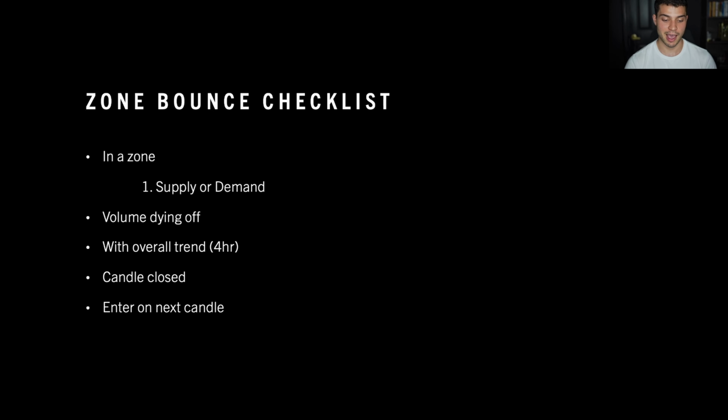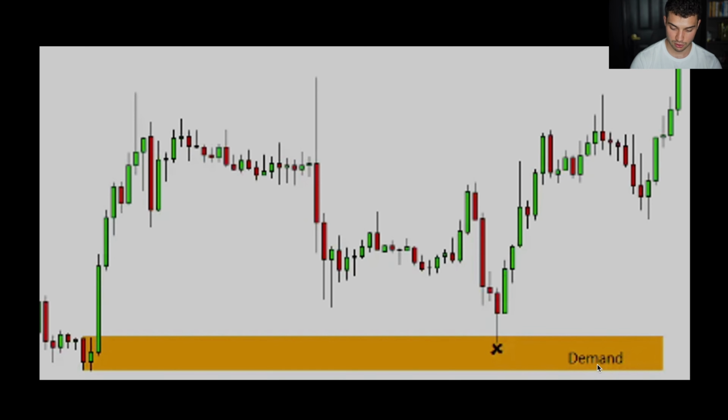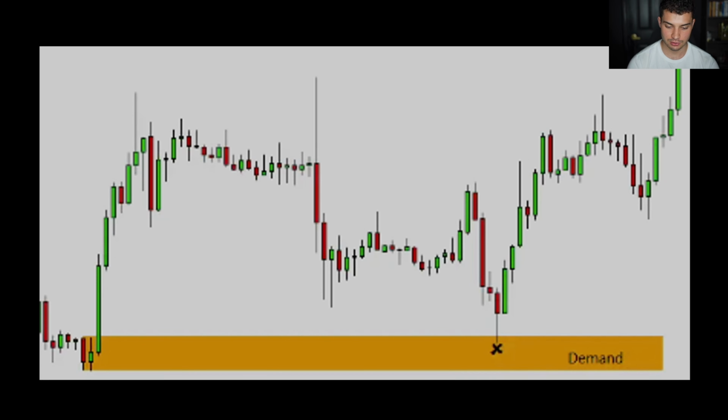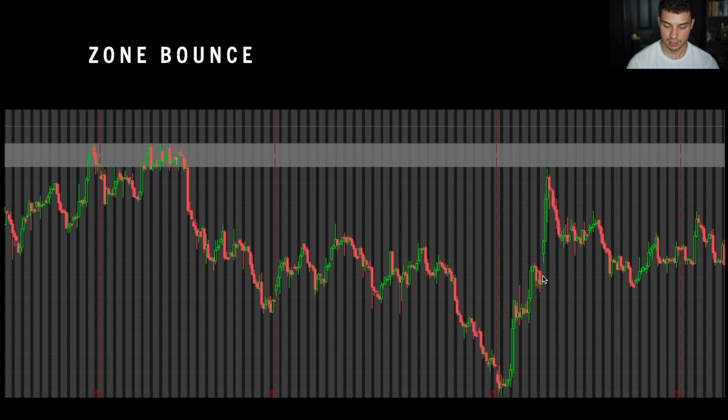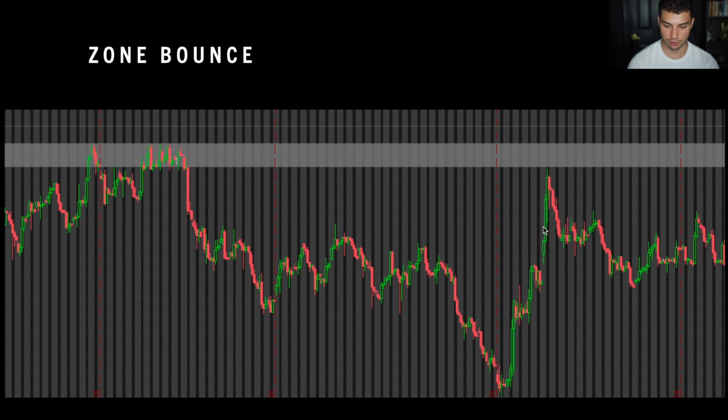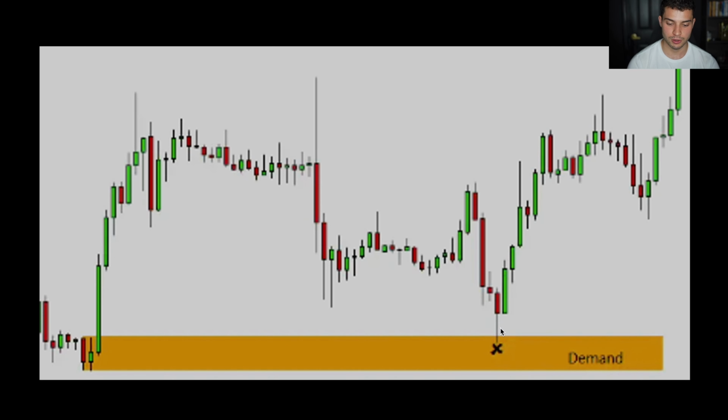First, you have to be in a zone, either a demand zone or a supply zone. That's the first thing. Is it? Great, perfect, it's there. Is volume dying off? All that means is, look at the volume. Are there big rejection candles, rejection wicks like this, indicating that yes, price went there, but did it close there? No, it rejected it, went down and created these kinds of candles. This is good. This is volume dying off on the continuation, which means there's not a lot of strong, valid confirmation that it's still going to continue.